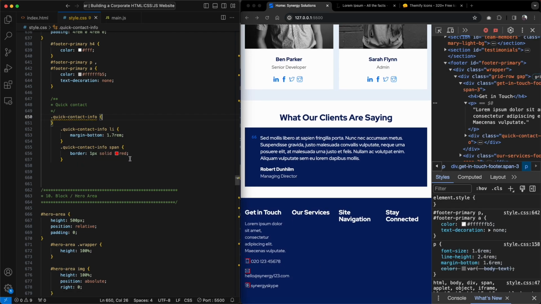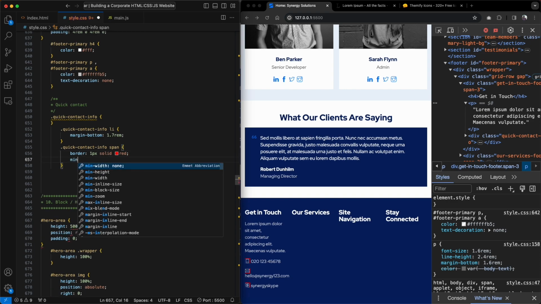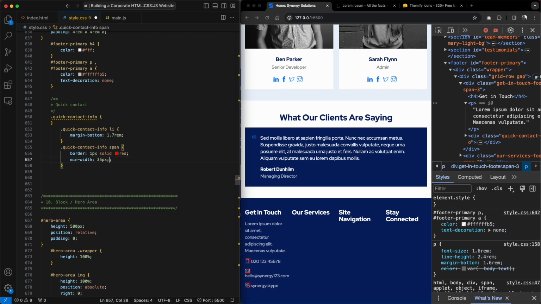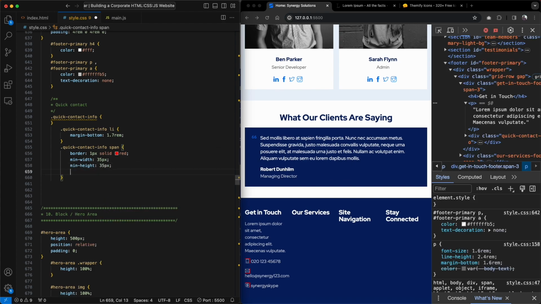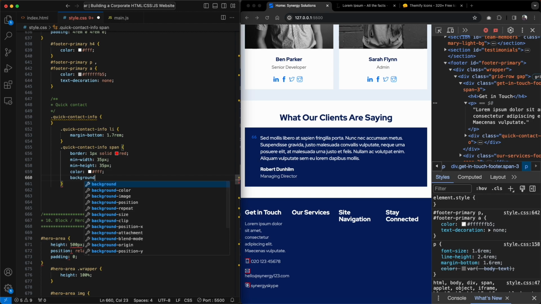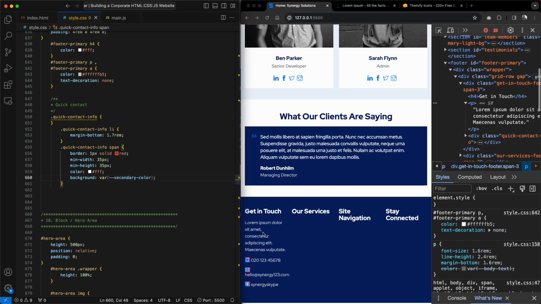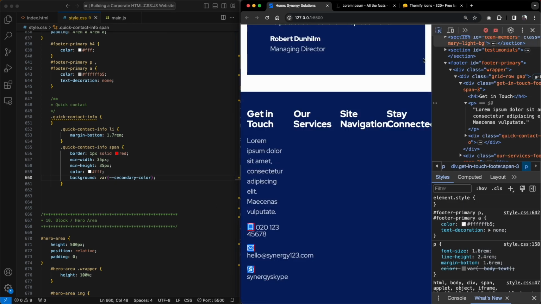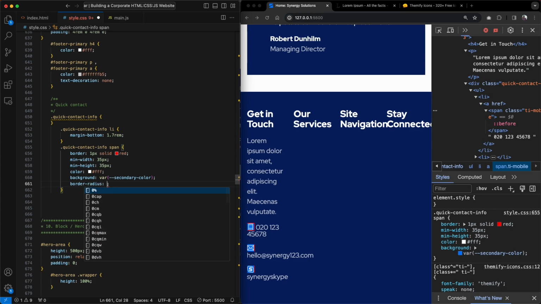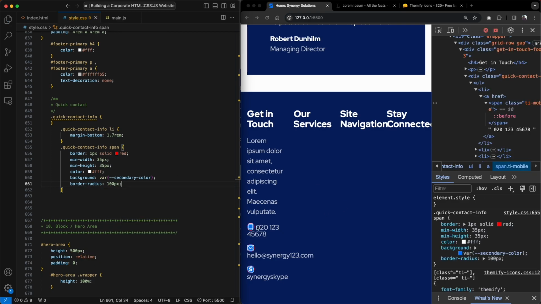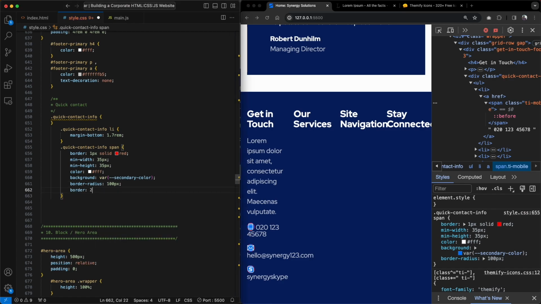Right, so these icons are basically spans with a themified class. So first off, I'm going to give them a minimum width and a minimum height, maybe 35 pixels. Next, I'm going to change the color of these icons here to just white because they will have a background color of a secondary color blue. So it's nice to have a bit of contrast there. Okay, so the minimum width and height are not taking effect. We can have a look at that in a moment. Next up, I'm just going to say border radius is 100 pixels to make it fully round. And then just give it a border of 2 pixels solid white.